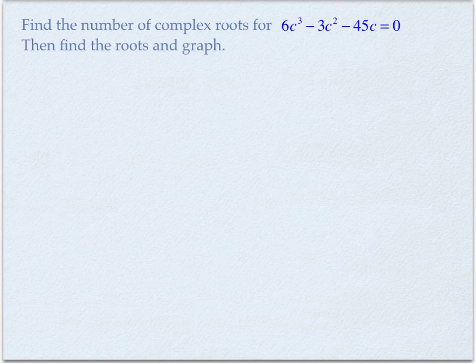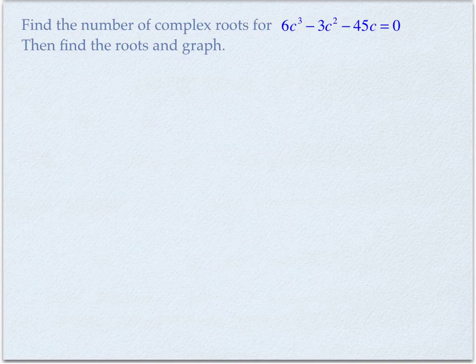Now, we know from the fundamental theorem of algebra, when I see that 3 there, that's telling me that there should be 3 roots. Now, complex, what does that mean? Well, the set of complex numbers really is all-encompassing. It includes all real numbers that we're used to and all imaginary numbers. So basically this is just saying find all the possible roots here. Let's see what we can do here. Now notice one good thing, and if you think back to your days of algebra, a good thing to do is some factoring.